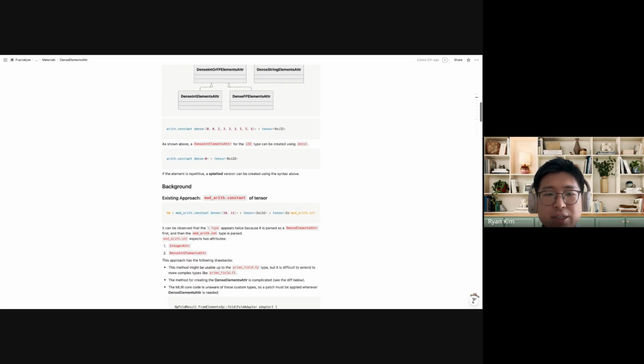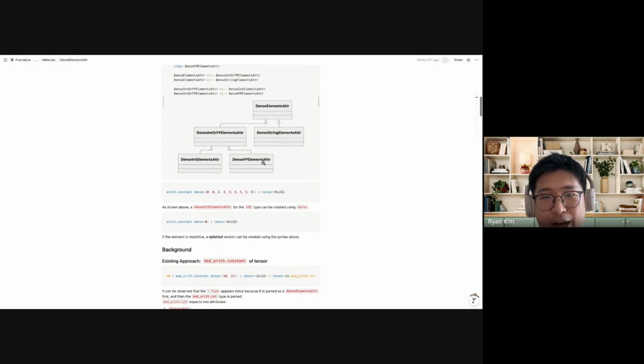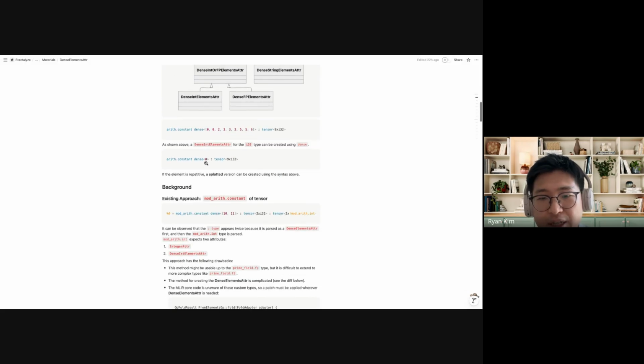And the background is as follows. We can create a constant from a dense attribute. The problem is the built-in dense elements doesn't know about modular arithmetic types. That's why when we create a dense constant, we use something like this syntax: colon type and colon type.